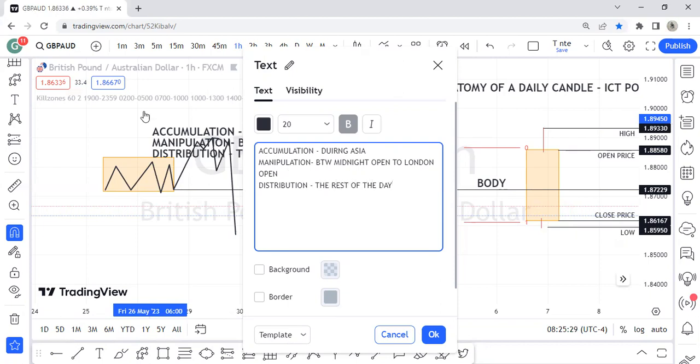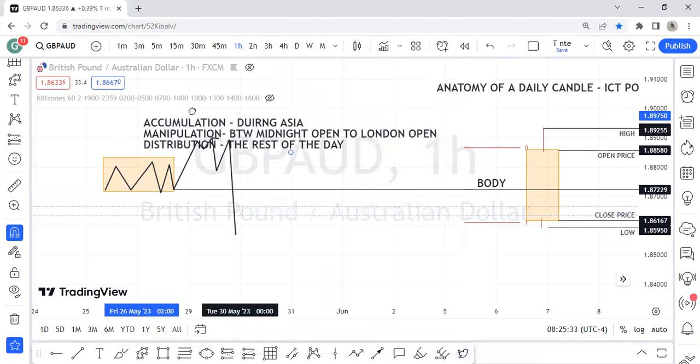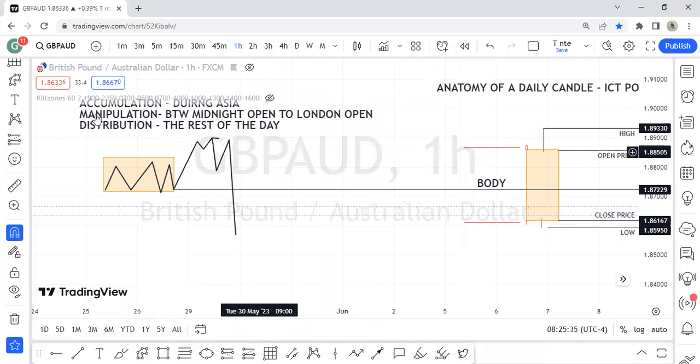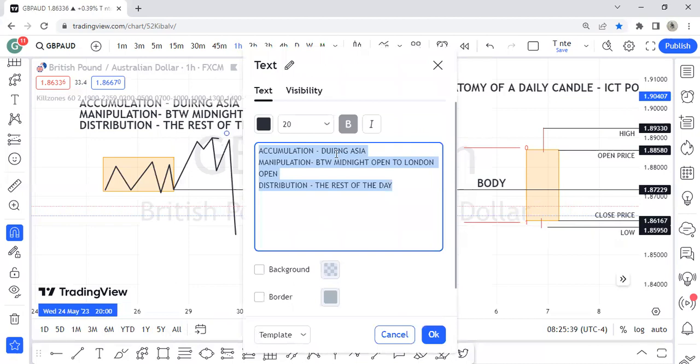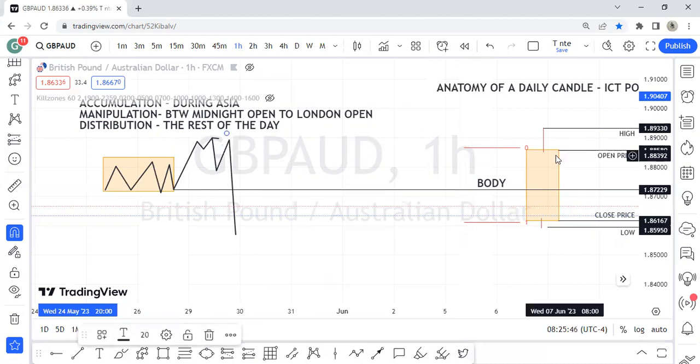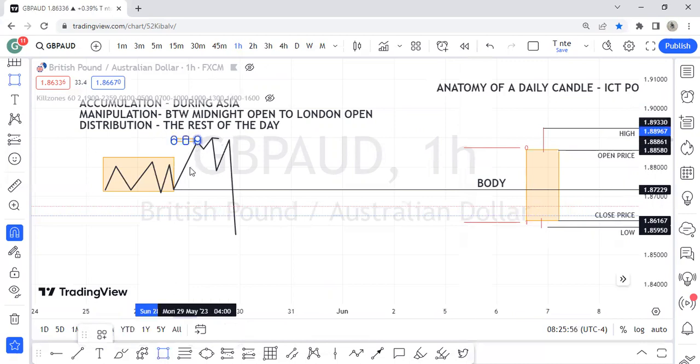All right. So this is what the market is typically doing from the daily perspective. So the market usually accumulates during Asia, right? When it accumulates during Asia, the next thing the market is trying to do is manipulate. Because if it's bearish, it goes higher first before going lower. So that's what you should know. So the market usually opens after consolidating, then goes higher, creating that manipulative leg, right? So this is a manipulative leg.